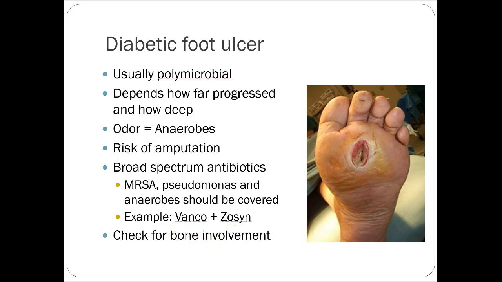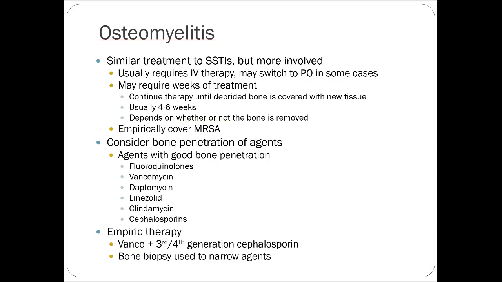Bone involvement can of course happen too, and that's where we move to the osteomyelitis section. Osteomyelitis is really similar to skin soft tissue infections, but it's basically just a longer course. And usually you start with IV. A lot of times, because these courses are so long, the patient's not going to be in the hospital the whole time, so usually they'll start IV and try and switch them to an oral regimen. If oral can't be done, they can still be discharged, but usually you're looking at setting them up with a home infusion or coming into an outpatient infusion center so they can get their IV product. And again, long treatment, so 4 to 6 weeks is common.